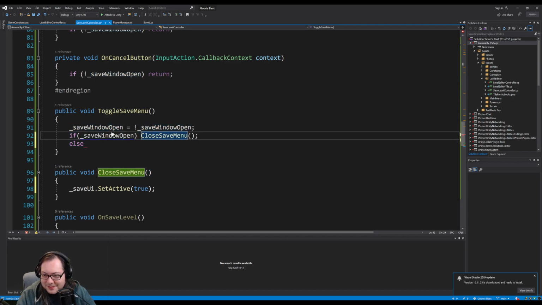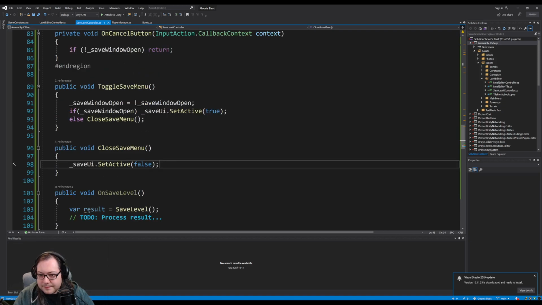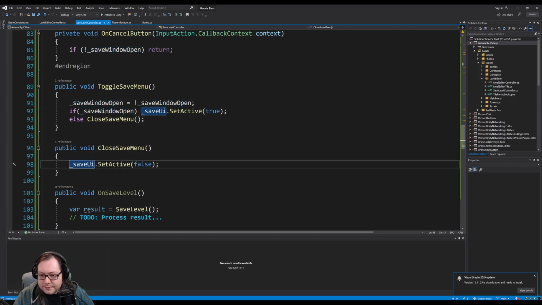There's no reason when I'm doing the if and the else. There we go. Okay, so then we can call close explicitly down here.